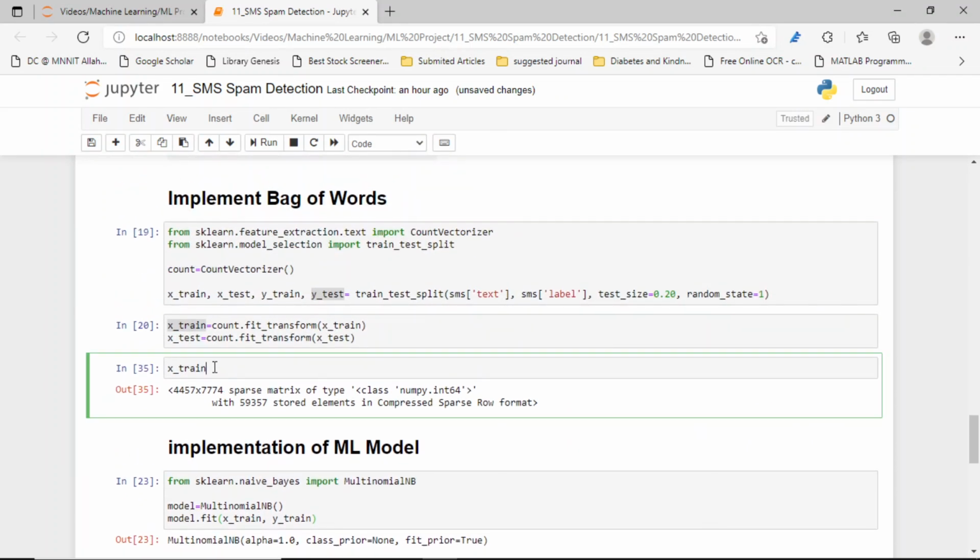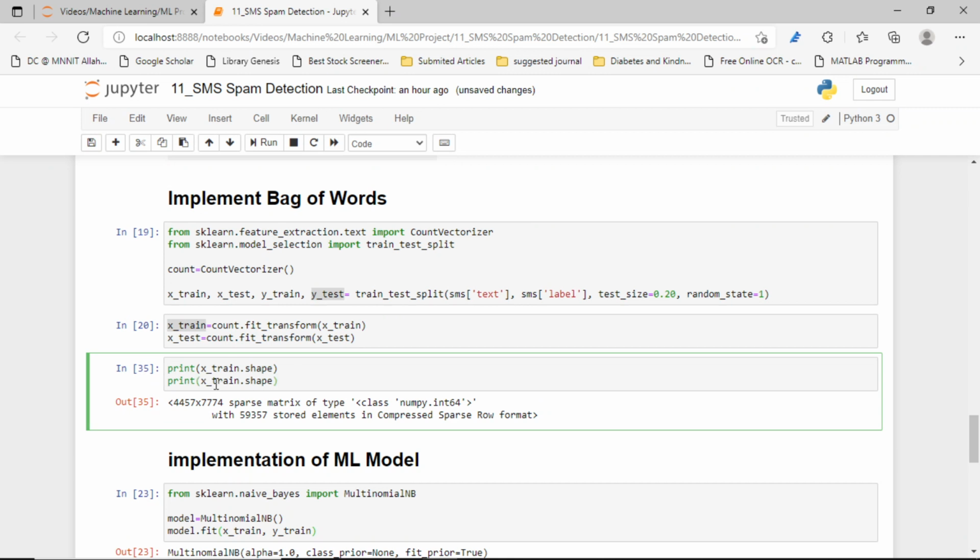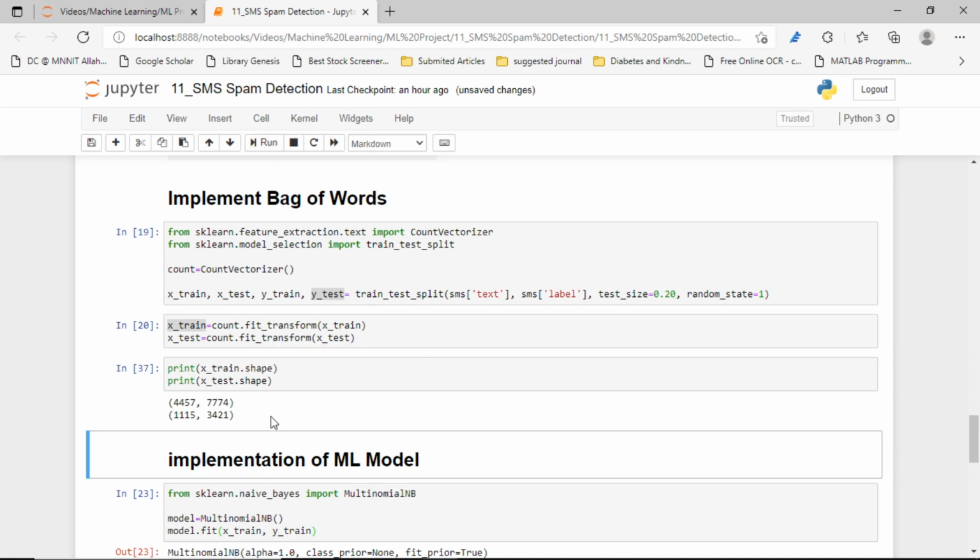If you print the X train shape and X test shape, then we will understand it better. Then you will see the different sizes, 4457 and 77, because we individually applied the count vectorizer on each dataset. So at different times it takes different sizes.